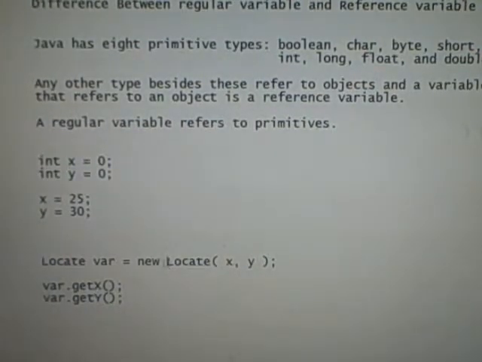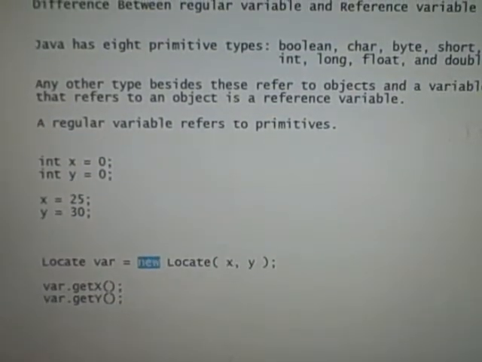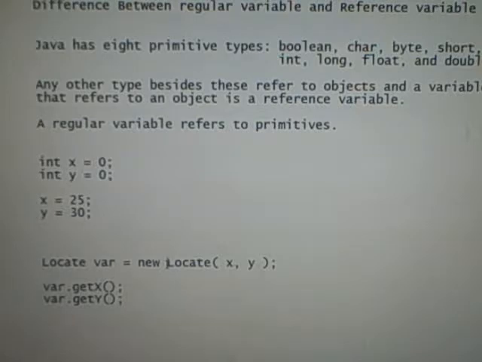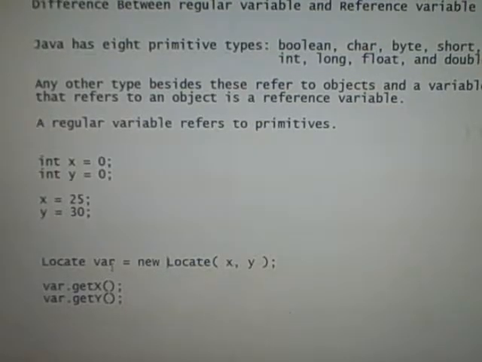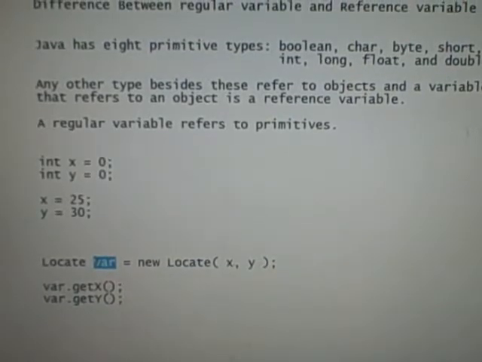Now, what this new operator does is it returns the address of our newly created object. That address eventually gets stored in our reference variable var.